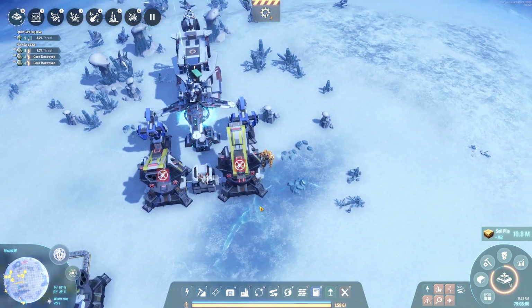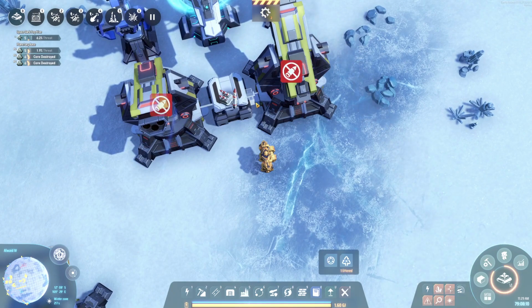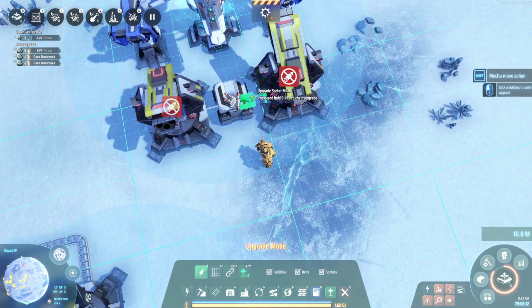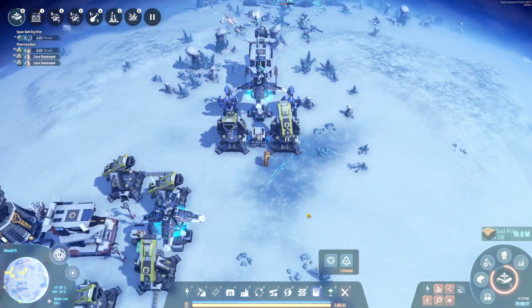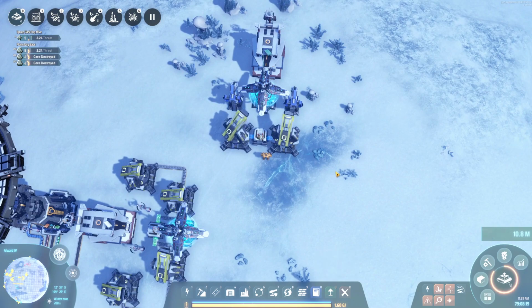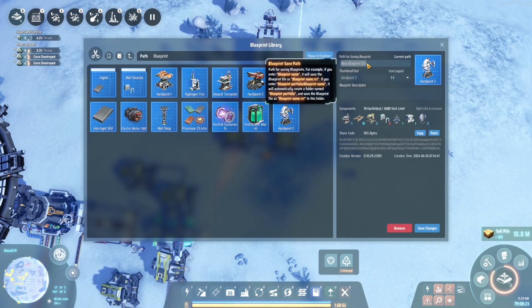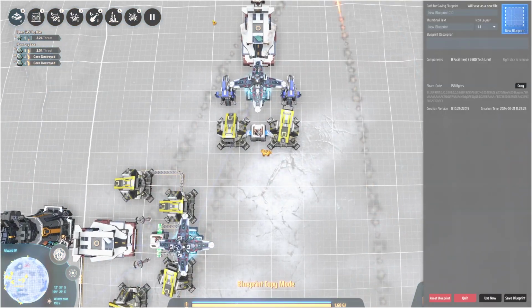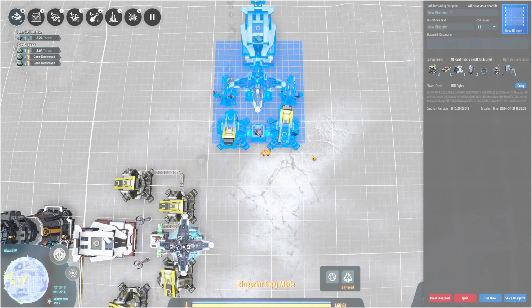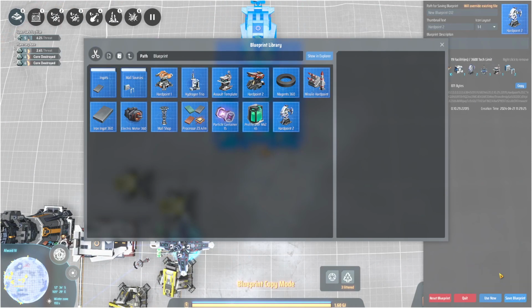What's happening? Sorter Mark II. Let's upgrade that. Okay. Let's overwrite this, what is this called? New blueprint 0012? Okay. Let's recopy this. Save blueprint. Okay.